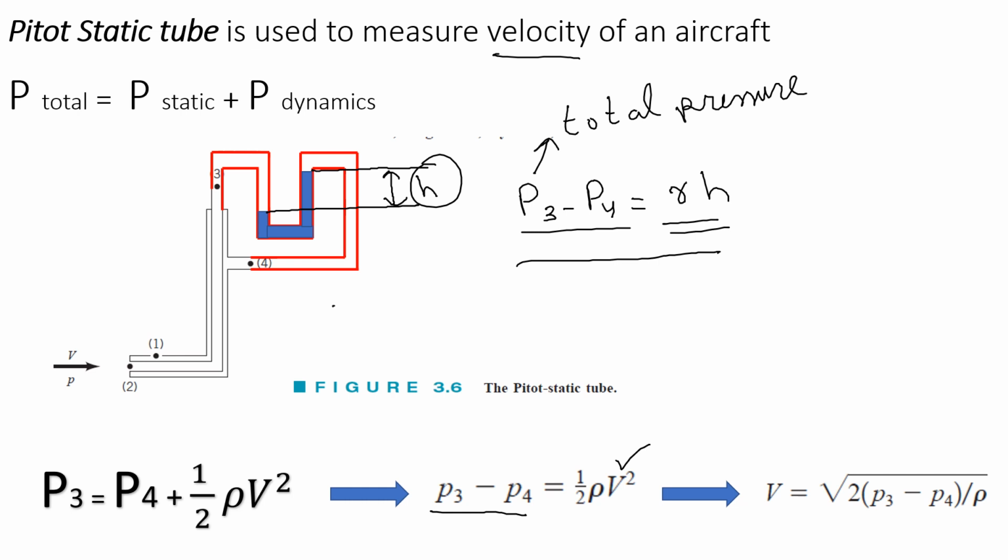So this is by taking the concepts of total pressure, dynamic pressure and static pressure from the Bernoulli equation, applying them on the pitot-static tube, using a manometer to take the pressure difference in terms of height, and then using it in the formula in which the total pressure is equal to static pressure plus dynamic pressure, we can compute the velocity of an aircraft.